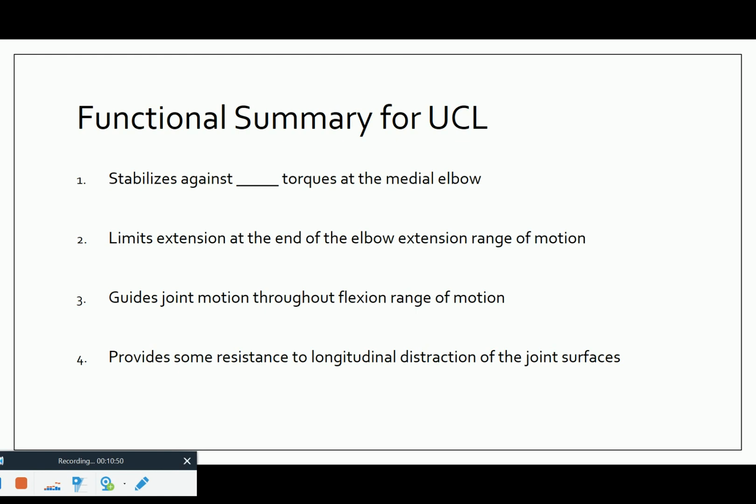So functional summary for the UCL: it stabilizes against blank torques at the medial elbow. It limits extension at the end of the elbow extension range of motion. It guides the joint motion throughout flexion range of motion and provides some resistance to longitudinal distraction of the joint surfaces. Right, so some of these you'll see also for our functional summary of the LCL complex, and that's because both of them are on either side of the elbow. So, in regards to, say, number 4 here, where it provides some resistance to longitudinal distraction of the joint surfaces, if the elbow is getting put on traction or getting pulled, both the UCL and the LCL will combine to try to limit elbow traction or distraction.